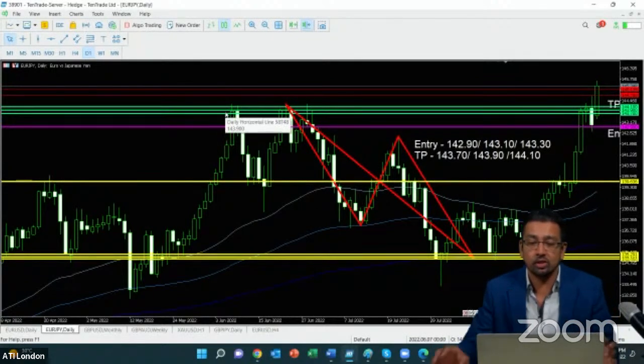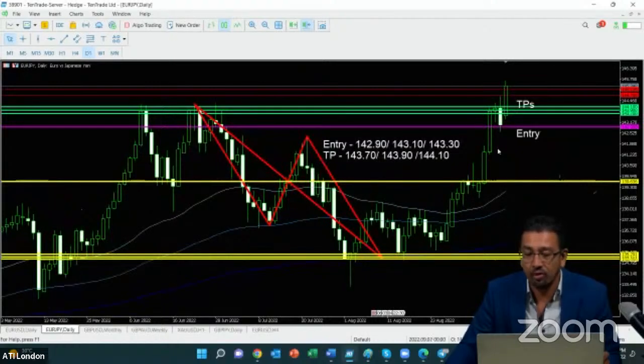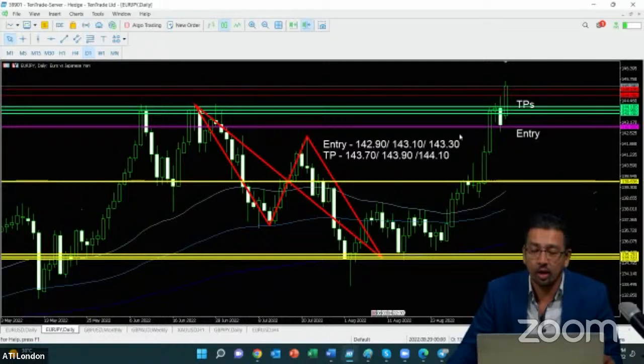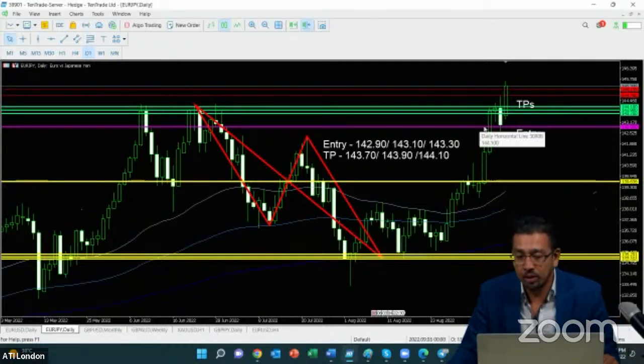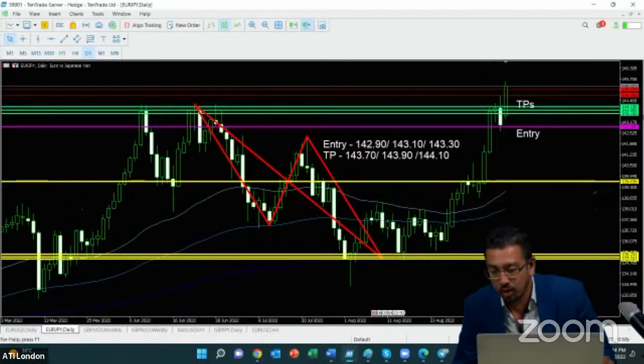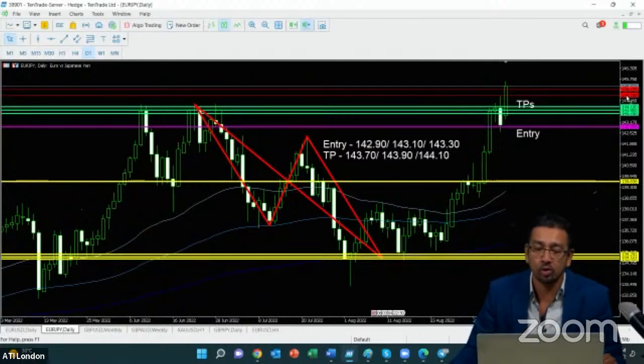And as you can see, it's demonstrated as well by the TPs, and that was a very safe, nice area to take profit. And then now we have got more rise to the upside, giving you two other lines as a resistance area right here as well. So that was your take profit area at 144.70 already hit, as well as your 145.10 also hit.